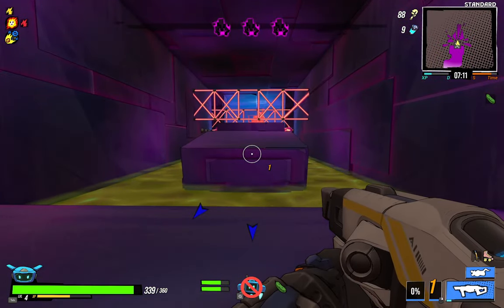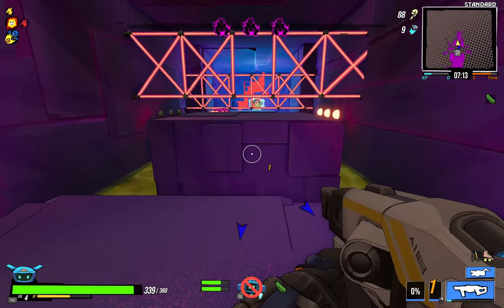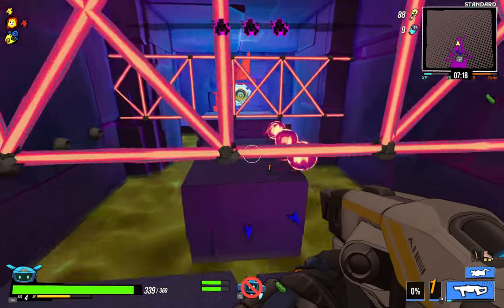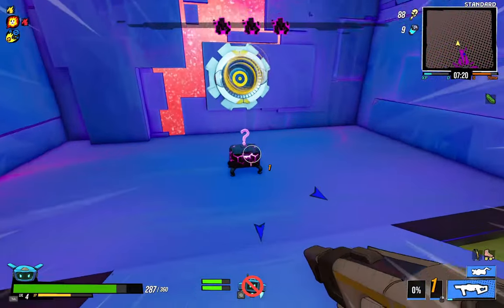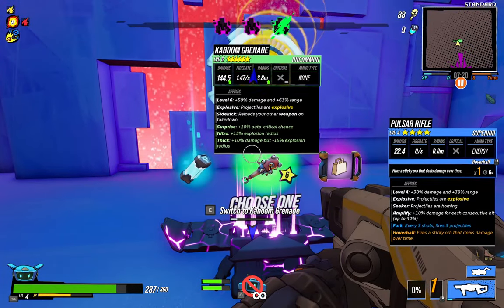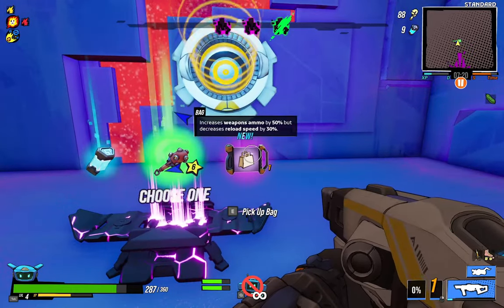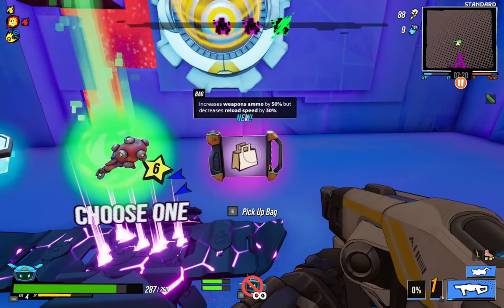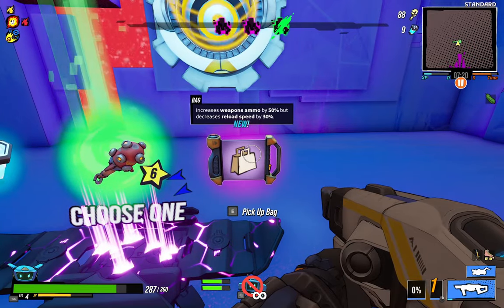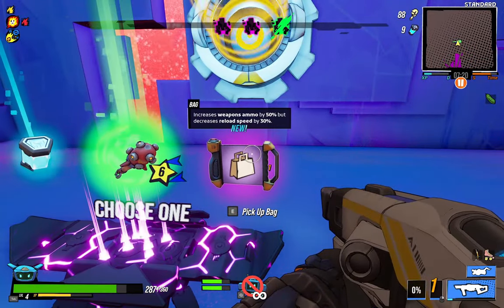Okay. What you got for us? Oh, we have to jump through the center. We took some damage. Okay, kaboom grenade, no thanks. I mean, that still is a lot of damage. Weapon ammo by 50%, but decreases reload speed by 30%. I think we can take that.